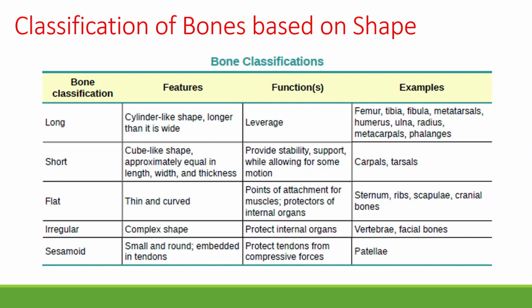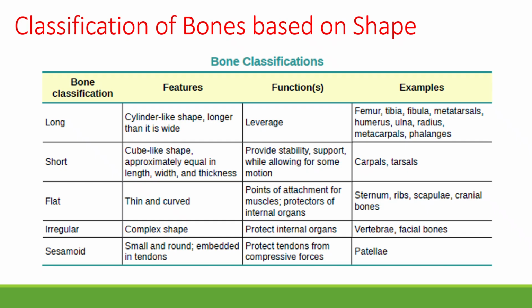But bones that are not very long also include things like your phalanges, your finger bones. Because remember what the definition is. The definition is longer than it is wide. It doesn't have to be necessarily really long. It just has to be longer than it is wide. So your finger bones are examples of long bones.